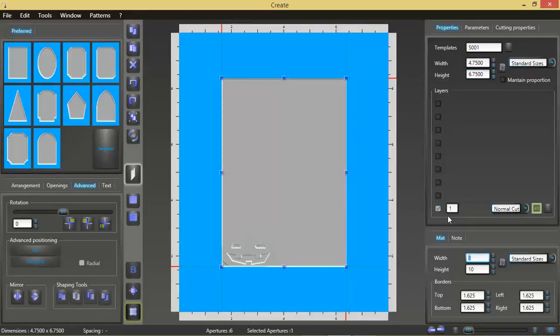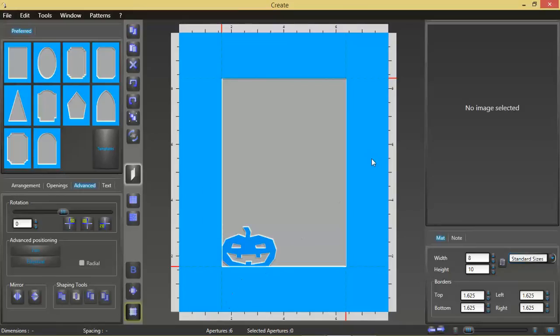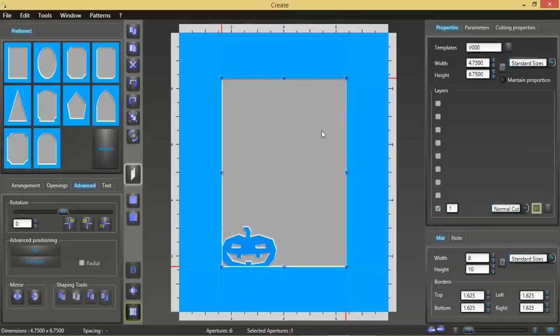Now, technically, if I leave it as it is right now, it's going to cut right on top of itself. So I need to move that object that got placed onto layer 1 onto layer 2. So I'm going to go ahead and highlight my layer, type in layer 2, and move that object forward. Now that I've moved it forward, you can see that it's not displaying the color properties correctly. So I'm going to highlight, group and ungroup, and now it's going to be displayed properly. So I've got two objects that are on top of each other at this point in time.